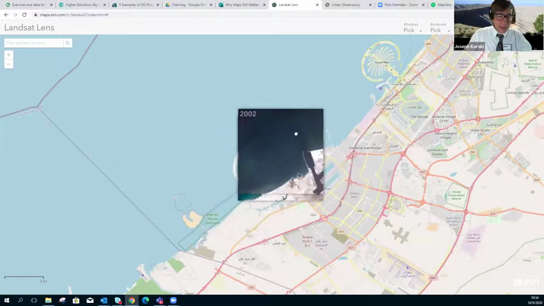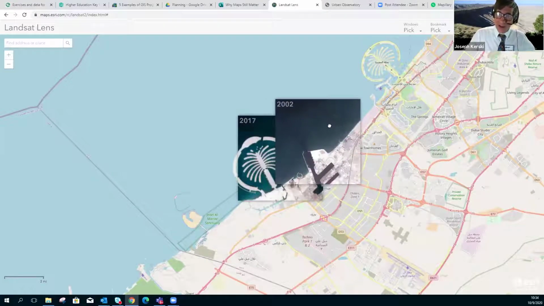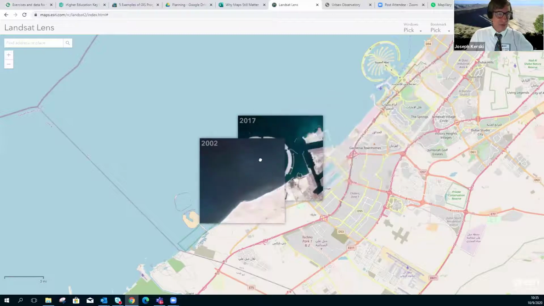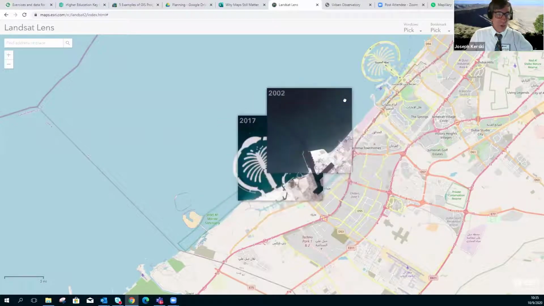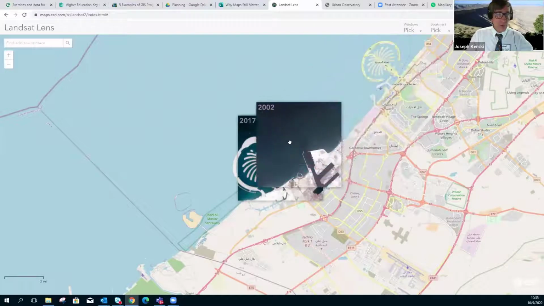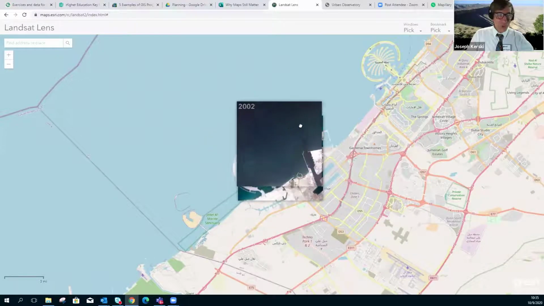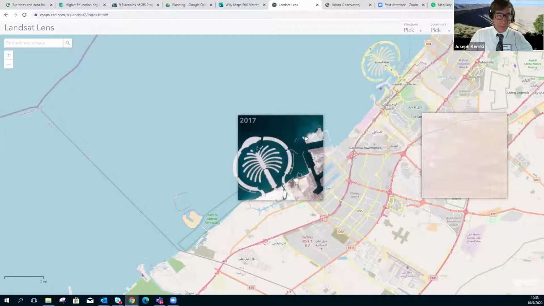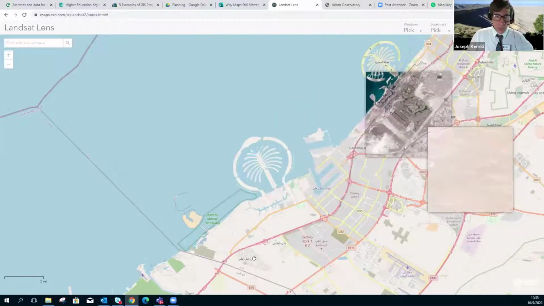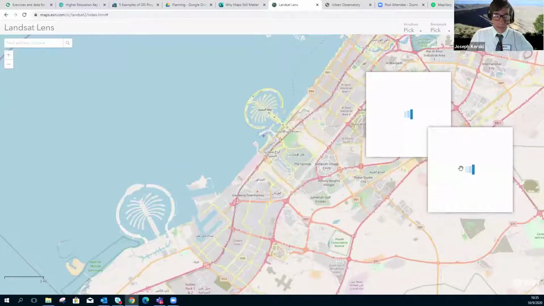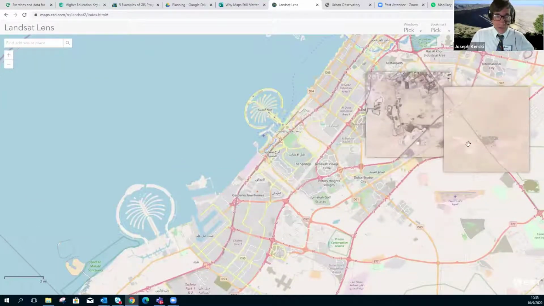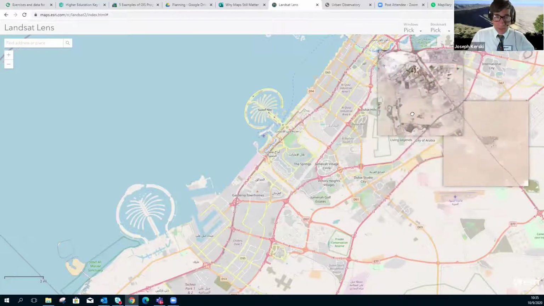If I grab these little tiles and I look, as you probably are aware, Abu Dhabi, Dubai, and many of those cities in the UAE were just little fishing villages as recently as the 1970s. There wasn't much there. There's a lot of sand, and a couple of houses along the coast, and that was it. So in this case, we've got 2002 versus 2017. You know that based on examining this, all of those developments offshore didn't exist in 2002, but they did by 2017. And then if I pan a little bit more over here to the interior, I can see that these vast stretches of desert in 2002 are now being developed, even this one area right here.